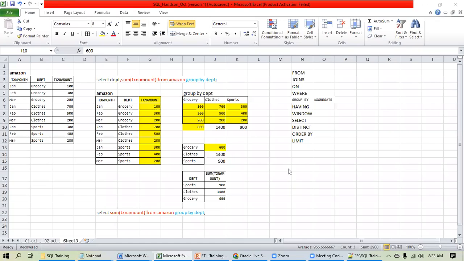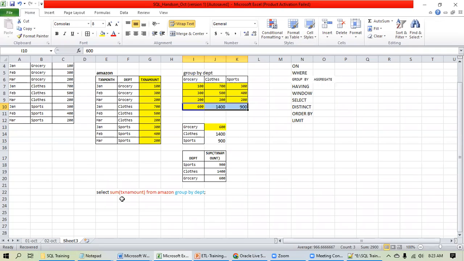Okay, fine. I forgot what I was telling. So after this, select will be executed, right? Select what you want to show. What do you want to show here in select? Sum of transaction amount.